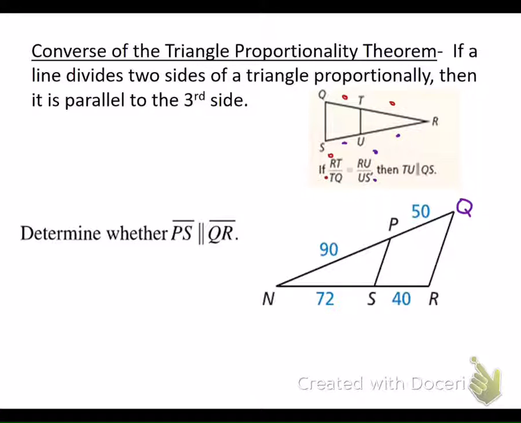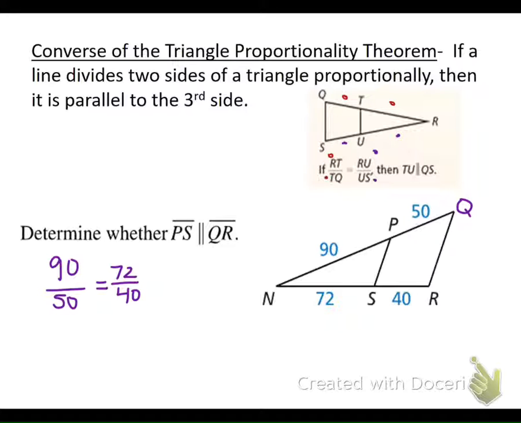We're taking RT over TQ. So what is RT for us over here? What could RT be? PN. So it would be 90 over what? 90 over 50, because RT and TQ are in the same line. So it's 90 over 50 equals what? Somebody besides Ian. Come on, guys. You have your homework on this. Jill. 72 over 40. Yeah, and then we simplify it.